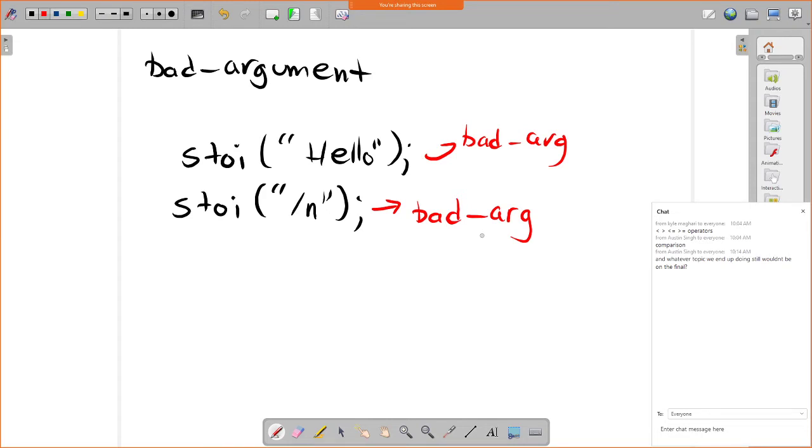So generally, that would be functions that take a string and then parse it and turn it into something else, so s2i or s2d, or possibly some other ones. Then it's going to throw a bad argument because you gave it something that it can't really work with. So that one you didn't need to catch in this assignment, but it shows up so often that I figured I'd mention it.